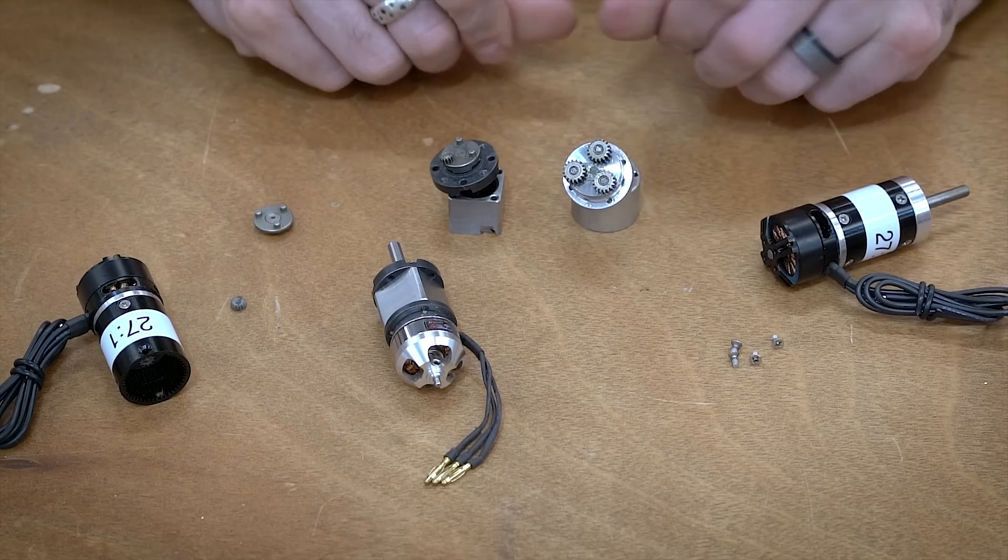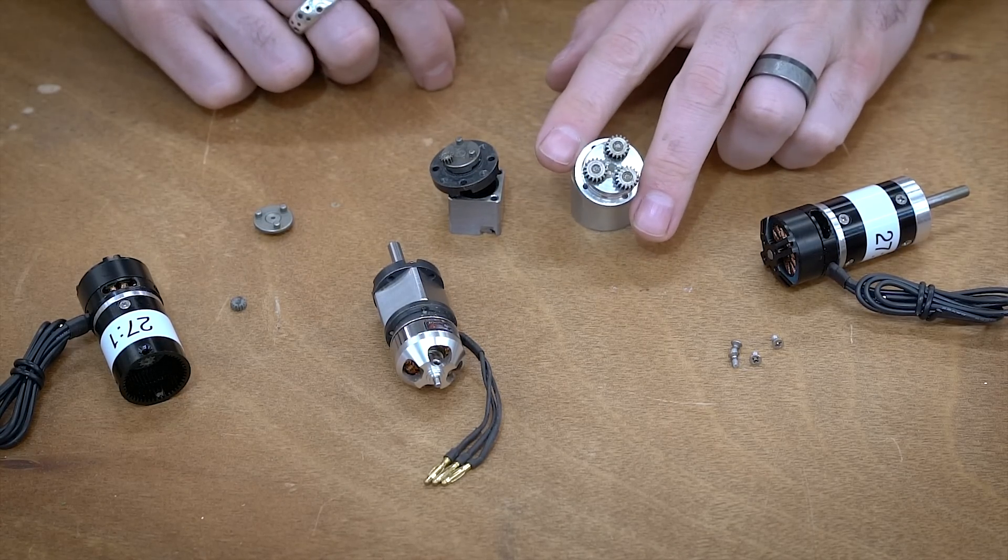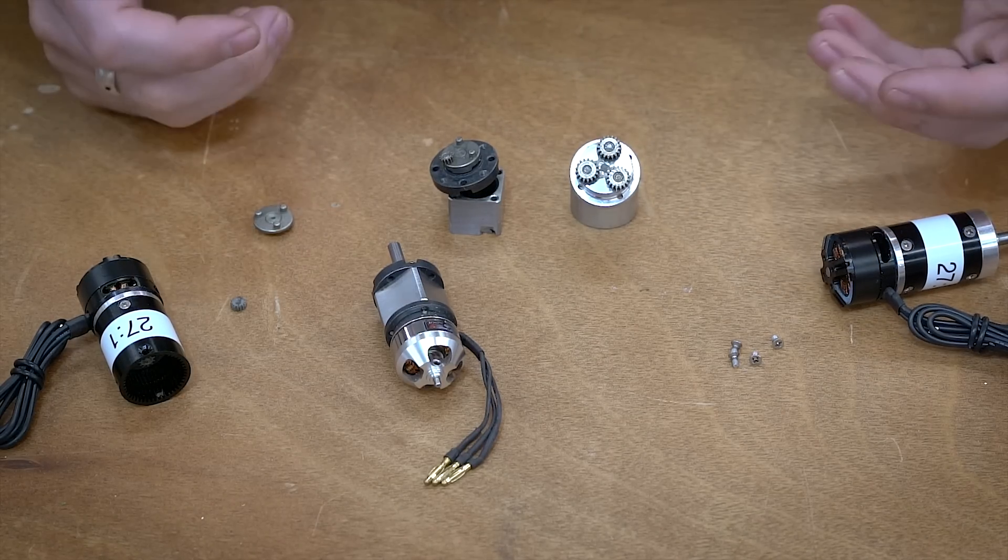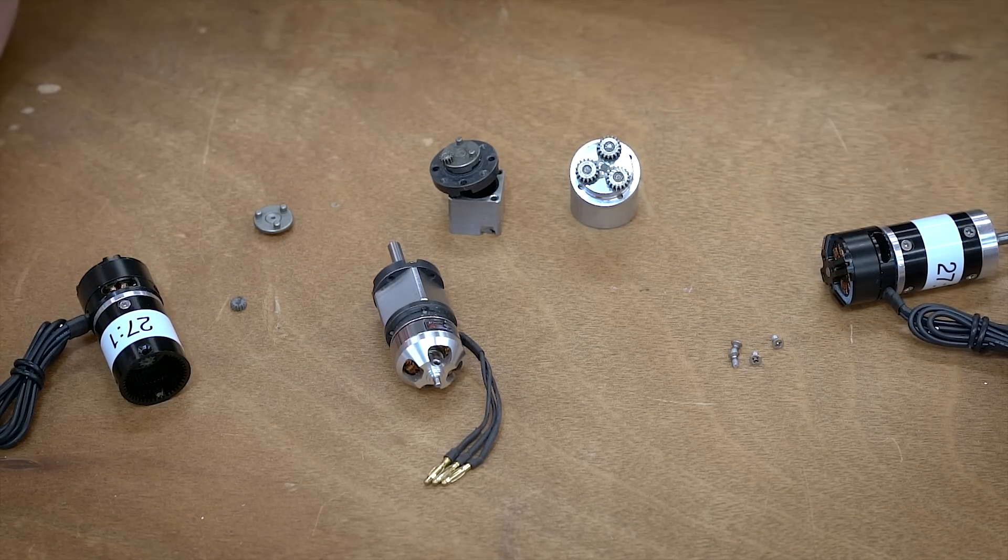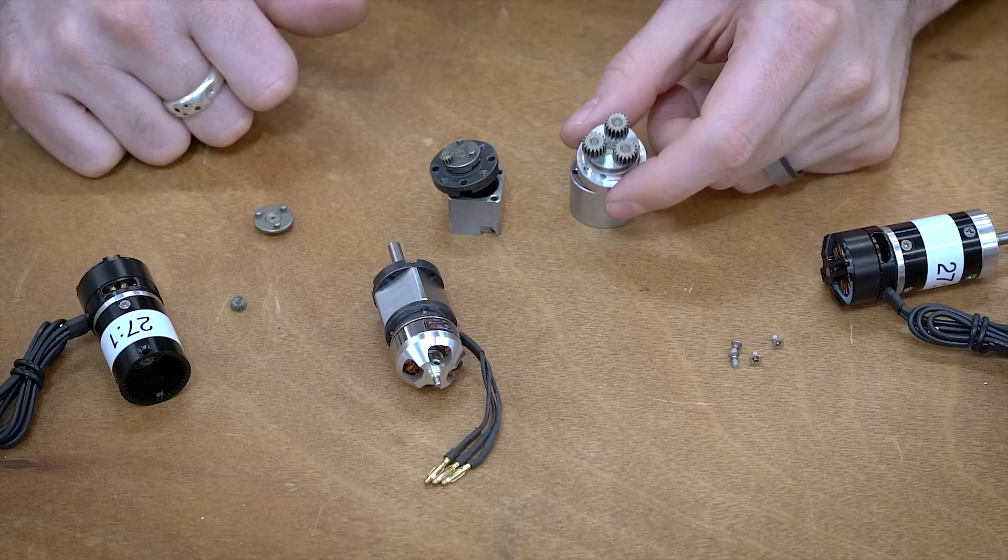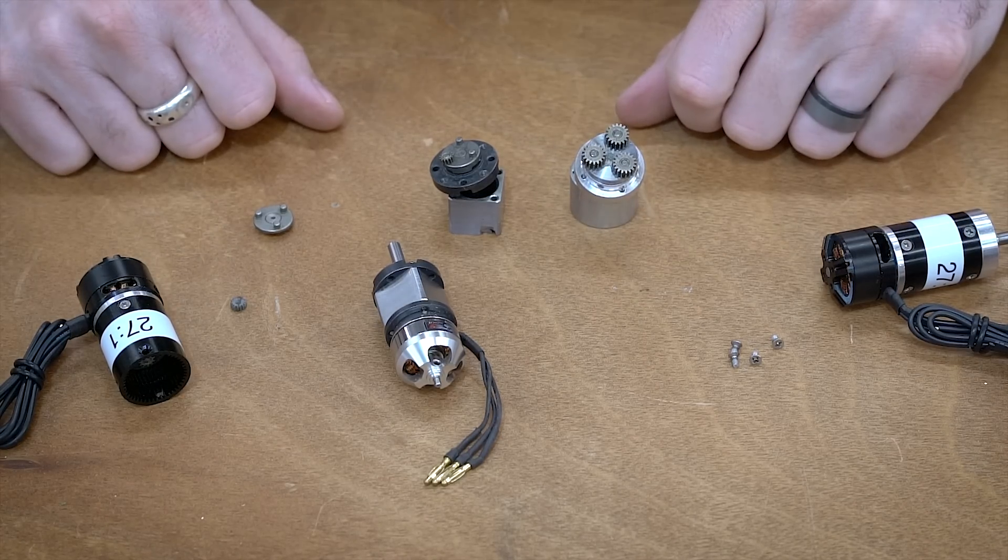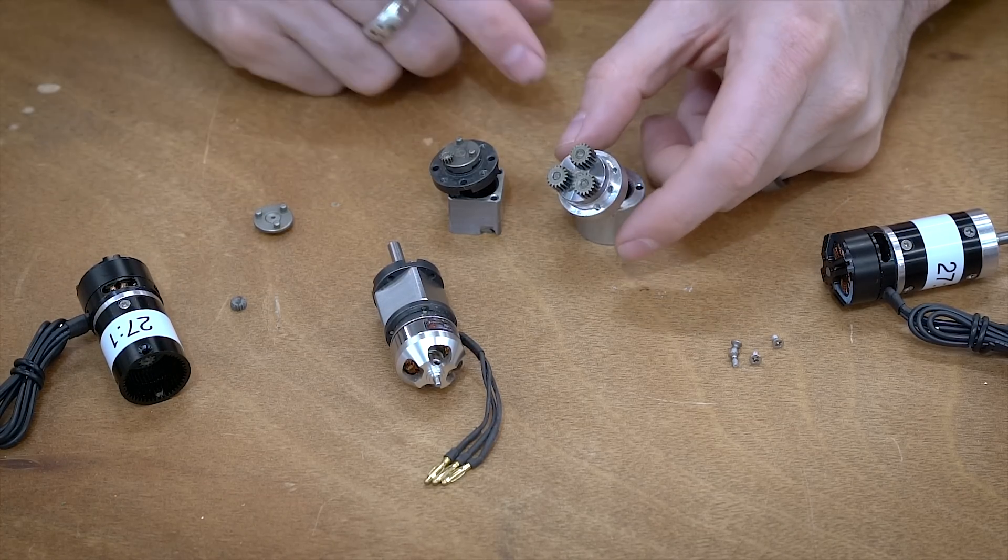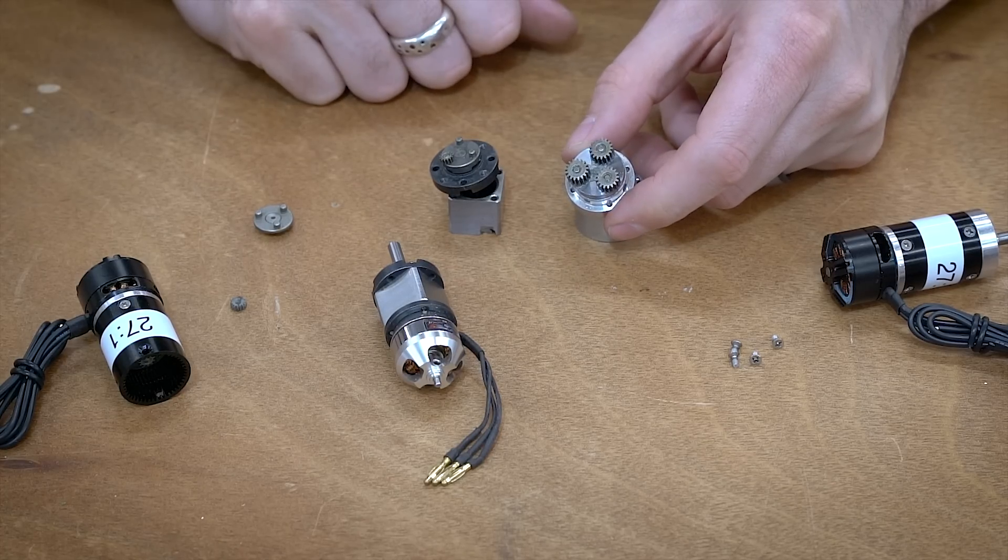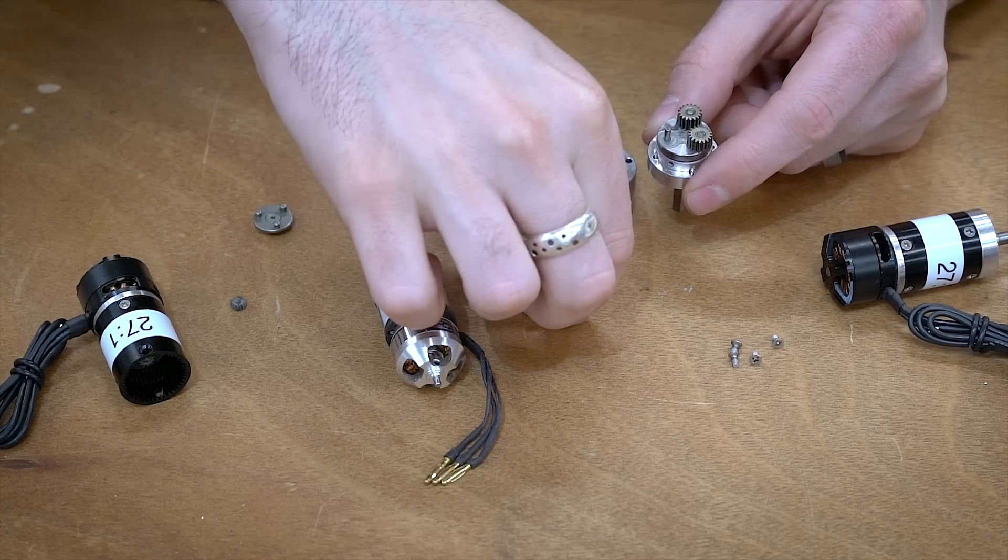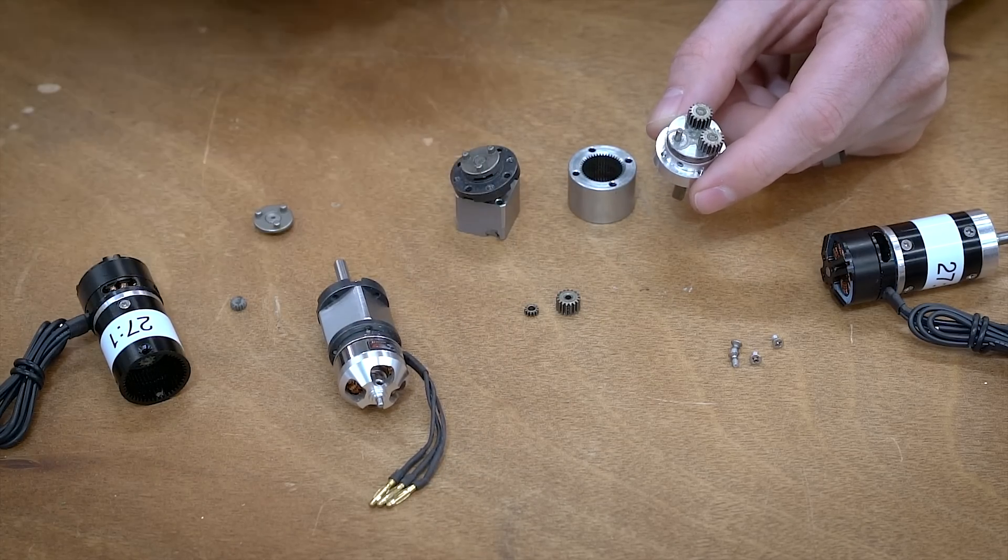So just something to consider. This one has a lot bigger gears inside. Now, the reason that you would want this is, let's say you do have a bot that is a push bot, is a control bot. If you have exposed wheels, you're going to want that extra little beef in the drivetrain. For me, I always protect my wheels and always make sure that the whole drivetrain is kind of inside the bot. So I don't worry about it as much, but these much larger gears are really nice to have. Look at these things. Look at the size comparison between these two. That is a pretty substantial difference.